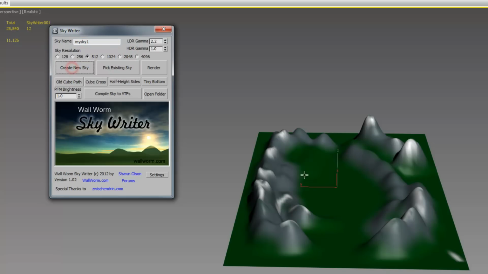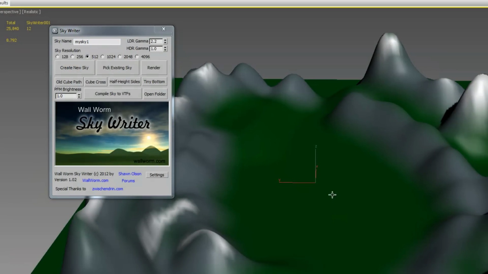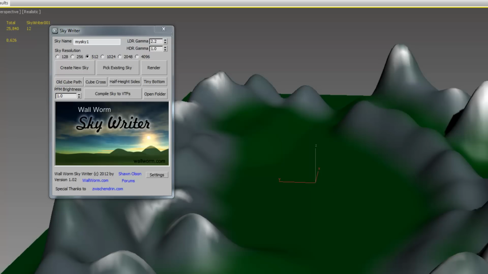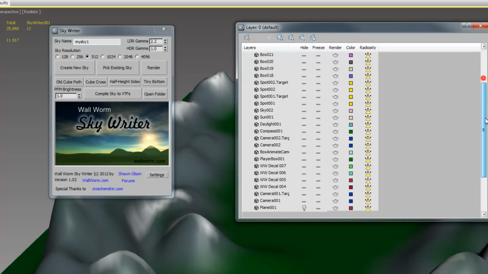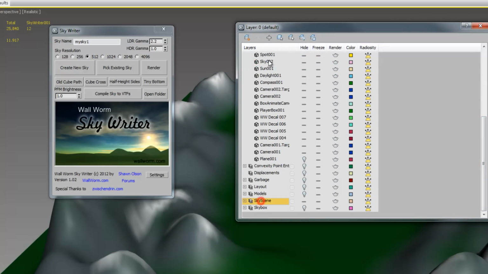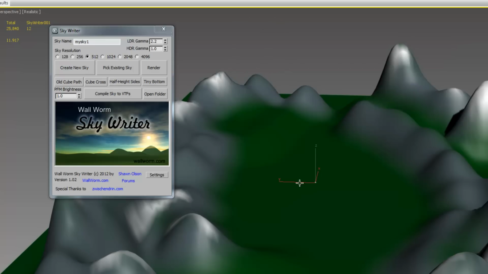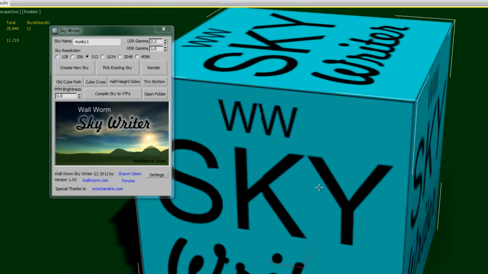And we're going to create the sky, and it will appear there at 000 on the scene. And again, this one got created in a hidden layer, whatever the currently selected layer is where it's at. So I'm going to select that object and move it to my sky scene layer so it's not hidden. So now if I hit Z, I'll zoom in on it.